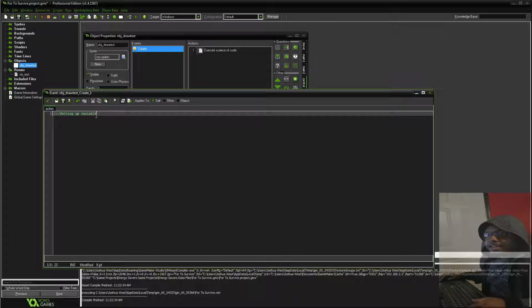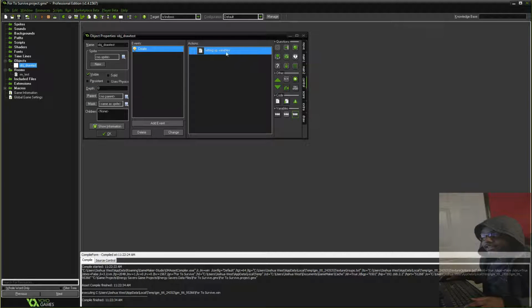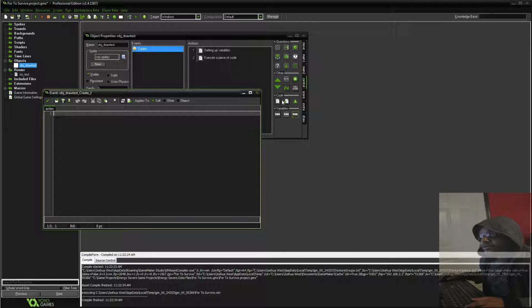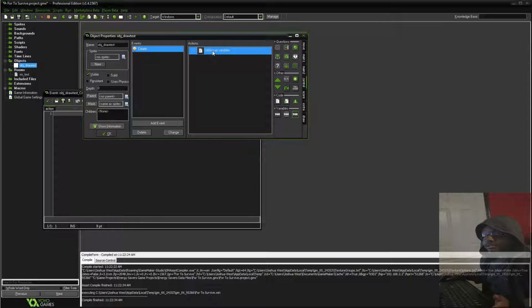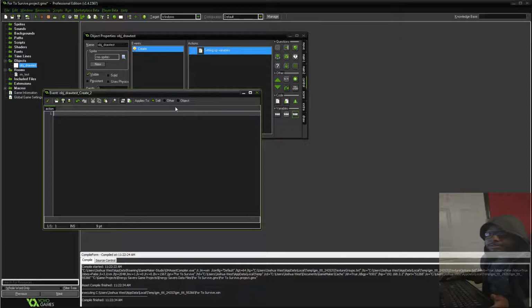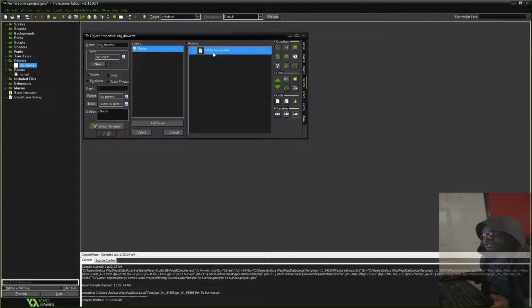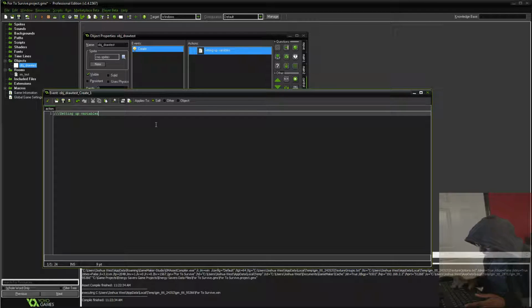Anyways, setting up variables. Go ahead and hit the check mark and see it actually changed the title. That helps for whenever you're about to keep stacking code upon code. You can simply just read and you know what is inside that action. Pretty simple when you want to add something or take away something from your game or your program at any time. So let's go ahead and open up this action.